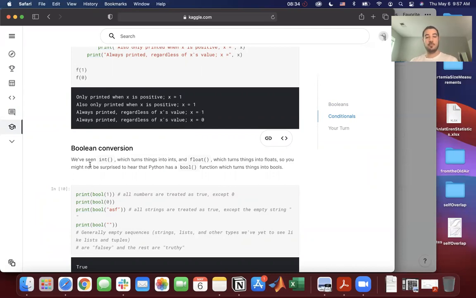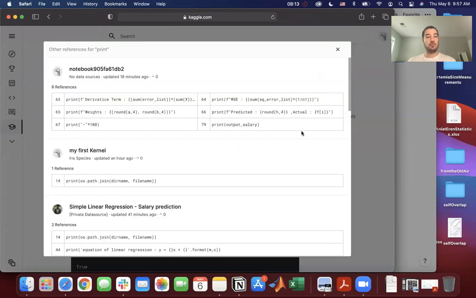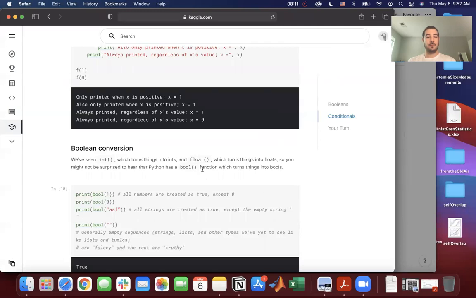All numbers are treated as true except 0. So true, false. All strings are treated as true except the empty string. True, false, true, and false.